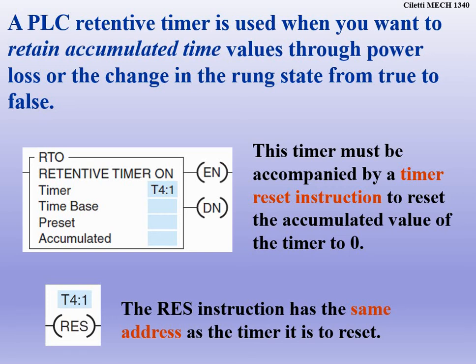Now, when we start using a retentive timer, it's important that you have a reset instruction. This timer will not reset on its own. You have to have something that resets the timer, or the timer will just do what you tell it to, and then it'll stop. So it's very important, don't forget this in class when you're running your programs, especially if you're using a retentive timer to do your stoplight or something like that. You want to make sure that you have something that resets the timer. If you don't, it's just a reset coil, you won't be able to.